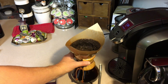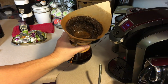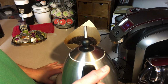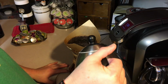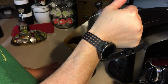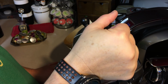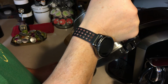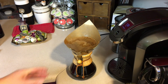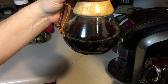So if you can see, and I will tell you, the glass is very hot. See how the grind just kind of sticks there? That's called the bloom. So then, once that's sat for a minute, I will just pour around the edge and let the grinds filter down, because you want the water to be in contact with the grounds as long as possible. At least that's the way I like it. So I usually fill that up to the rim again, and it will start filtering down. And as you can see, sorry that there's a glare, but it's filtering in.